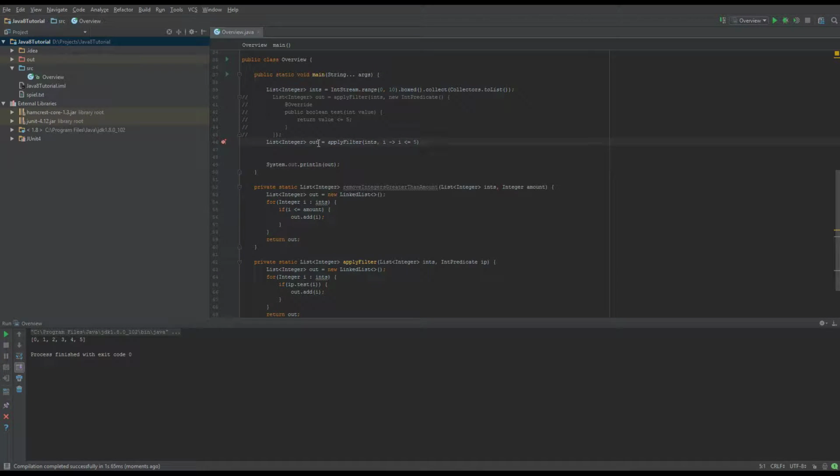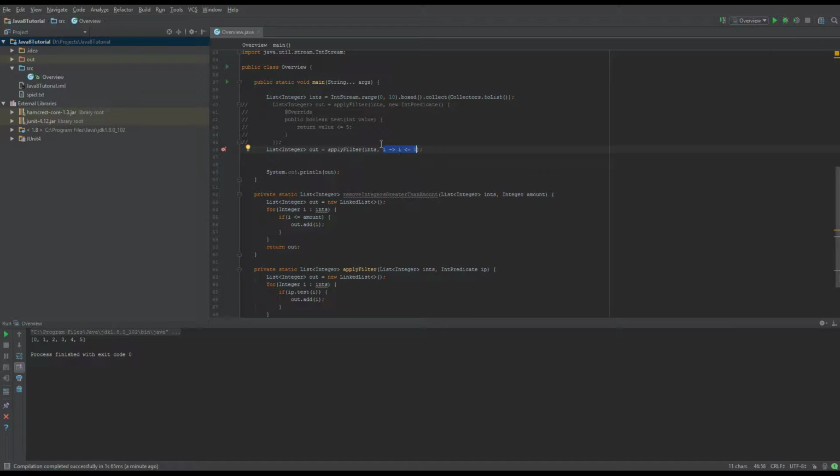0, 1, 2, 3, 4, 5. So what's happening here is this Lambda function, which takes in a single input and outputs a Boolean, is not defined necessarily to have an integer input. Behind the scenes, it's actually generic, but it can be cast to int predicate because it outputs a Boolean very clearly and takes in a single element input.